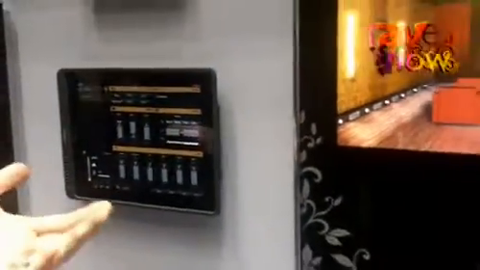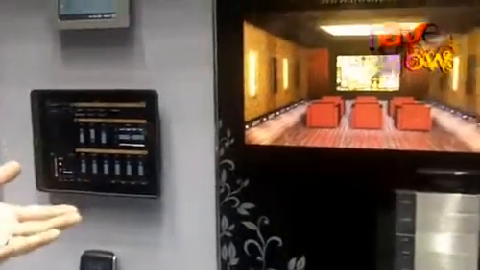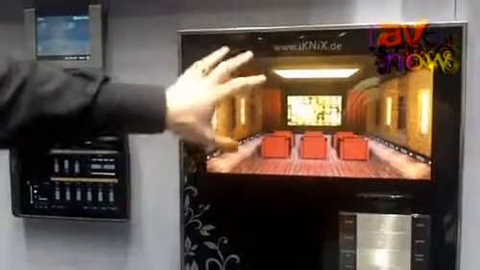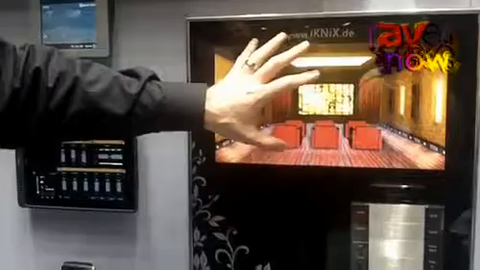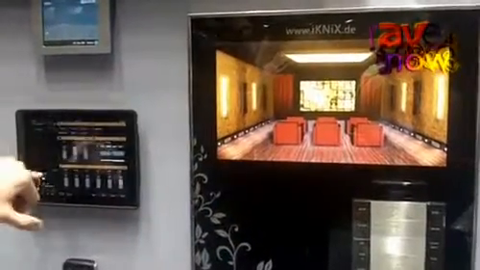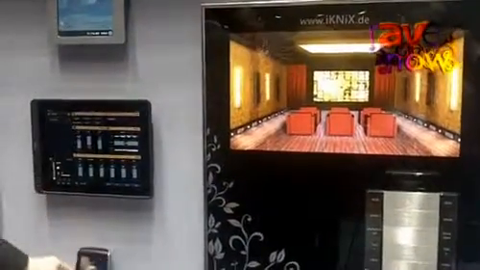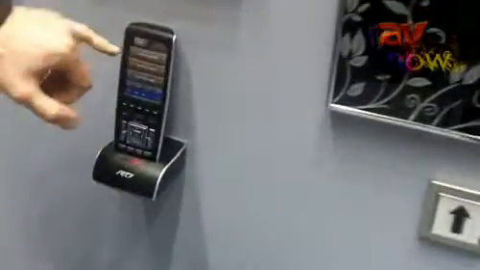We're using an object server, which is a little different approach than most people who are using an IP gateway. Our object server stores all the information, everything that's happened on the KNX site we already know. So when I'm opening my iPad or my RTI remote control over here, it gets the information from the system. It only talks to the object server, not the KNX, and it already knows.